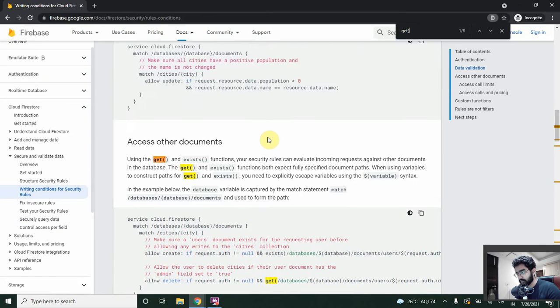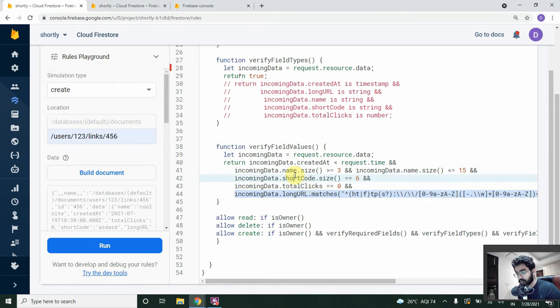The first one is get. Both of them take the path of the document. The get one gets the data of that document, whereas the exists one returns a boolean value stating whether that document exists. We will be using this to make sure a document ID doesn't exist with this shortcode.